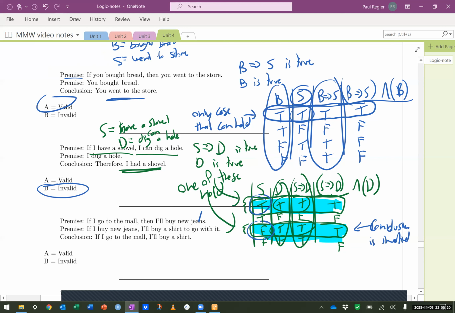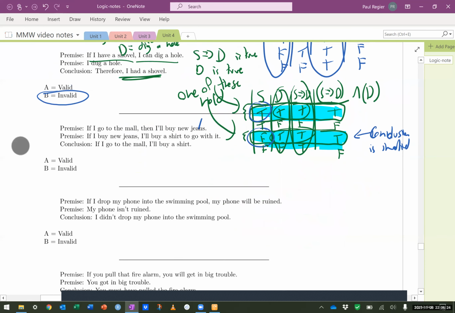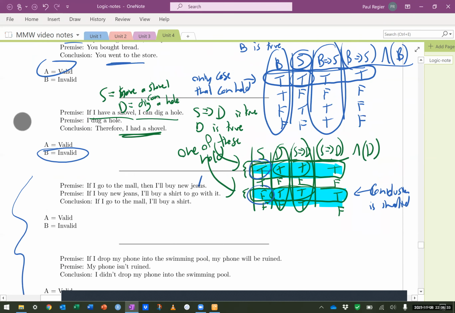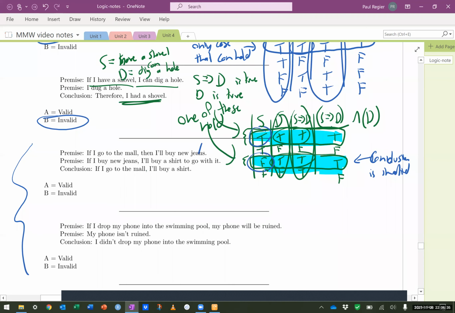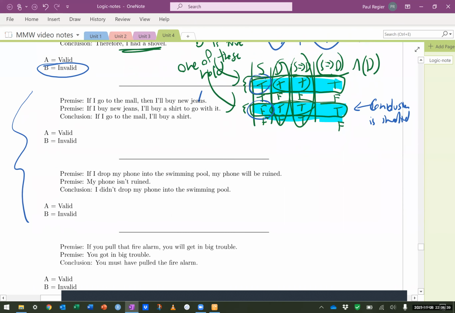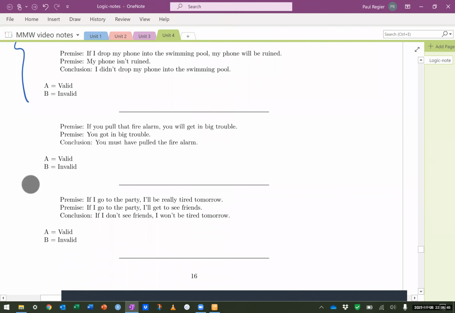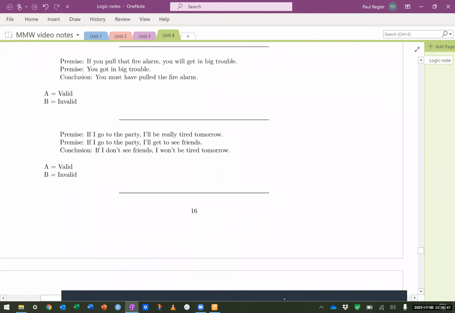All right. Okay, so get with these and see how you can model them. If you have another way of thinking about it, besides truth tables or Venn diagrams, some of these you can think about directly using just the logical sequence of joining these statements together. But hopefully this gives you some tools for evaluating the rest of these. All right, so we'll see you in the very last video next.